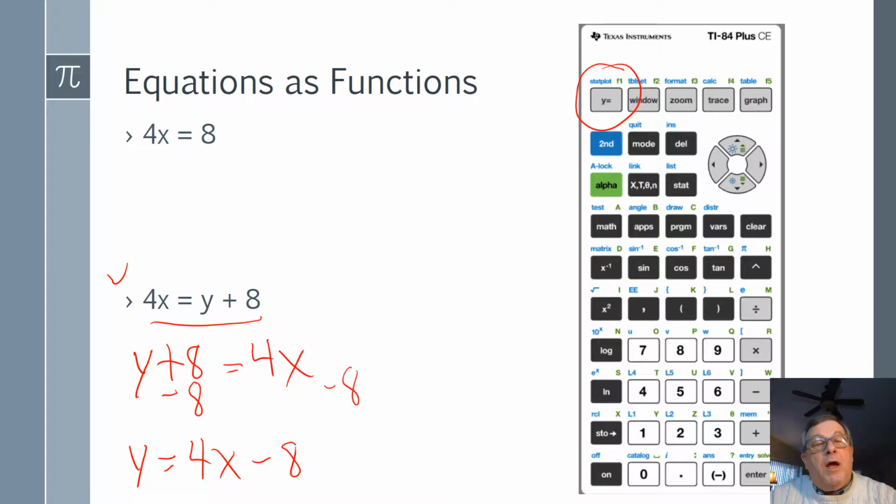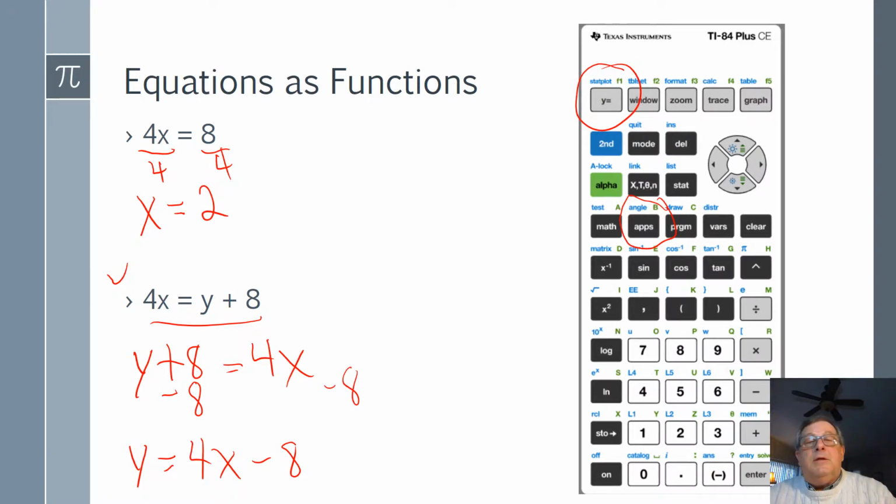Now, in this top equation, and the reason why I saved it for the second, there's not a y in here. The only thing I've got is an x. So when we get to the calculator, I'm going to show you that if you go into this apps button, you may or may not already have the app that I'm going to look for, which is the Inequalities app. And if you don't have it, you can download it for free from Texas Instruments. But still, I want to isolate the x by itself. And so in order to do that, I'm going to divide both sides of this equation by 4. And once we do, we've got x equals 2.